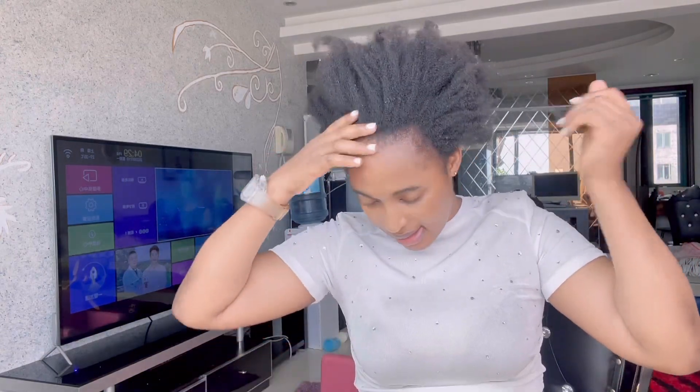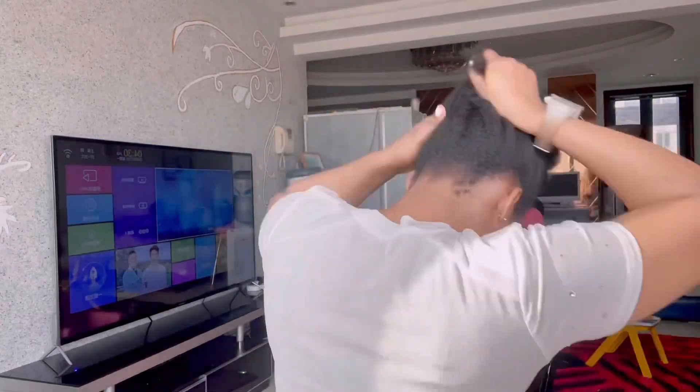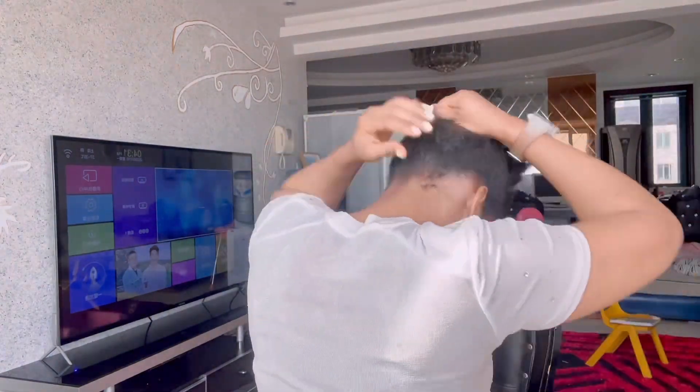I literally had to turn my back and just split my hair into two different segments. I kept trying to come up with that ponytail and it took me a couple of minutes, but yes, I made it. You still have to apply some water to detangle your hair. After I was done I turned back to focus on the front — the front has to look good. My hair came up with this huge ponytail! I had to keep adding the gel — add and add until you get that consistency.